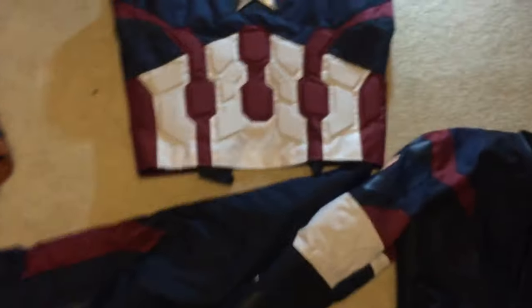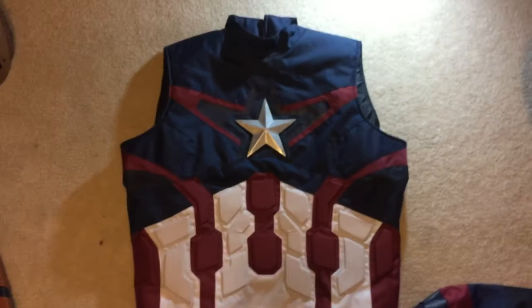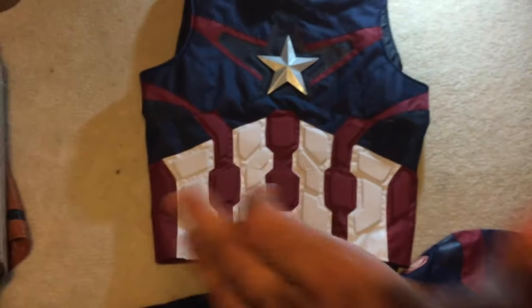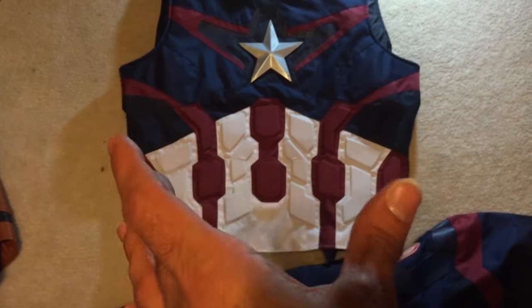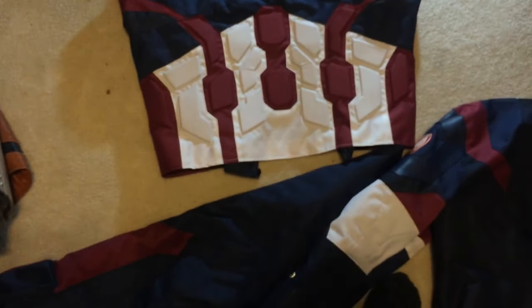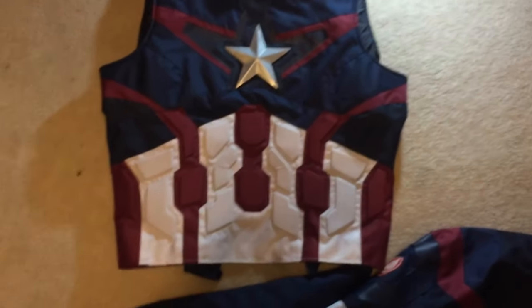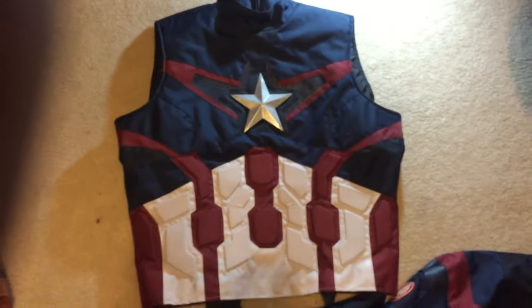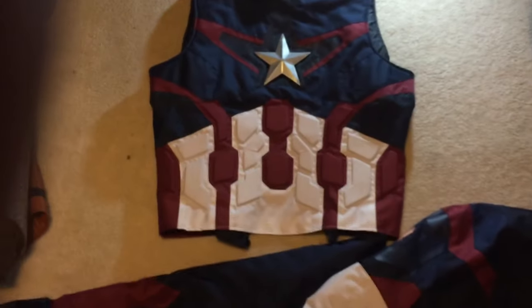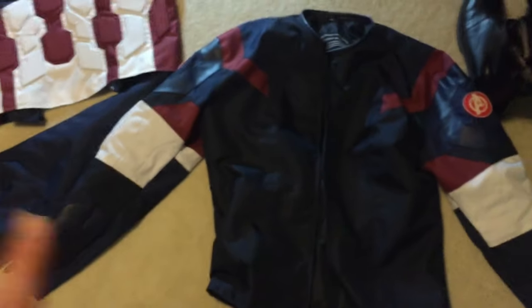Mine needed some adjustment after getting it, but any sort of suit, usually, if you want it to fit custom, needs a custom fit. So I had my seamstress taking the jacket at the sides so it fits my body really snug. I also had them let it taper up so my lats and the costume are seemingly more impressive, as the movie suit is. You want the suit to fit snug around the waist and around the body, and when the arms come through, you want them to be snug as well.